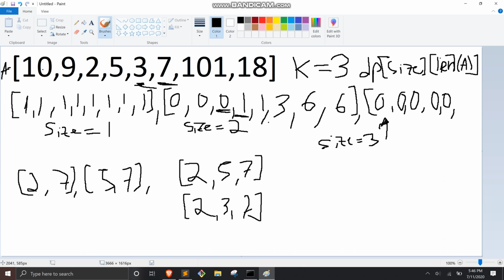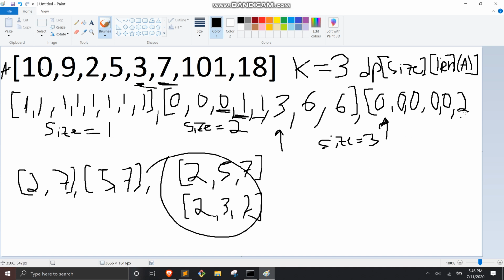And basically, the index for 7 is, wait, sorry, I did that wrong. 1, 2, 3, 4, 5, 6. So the 7 is pointing here. So it takes these two and adds them up and gets 2. And there are 2 increasing subsequences.